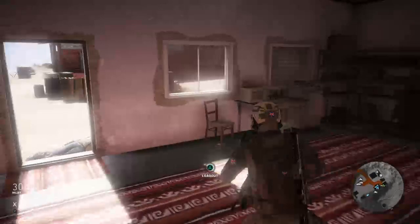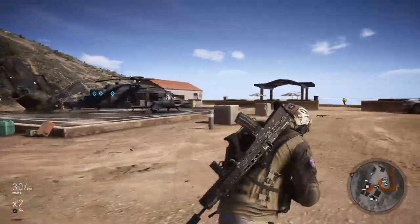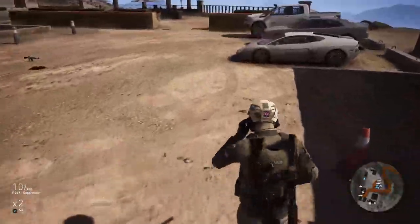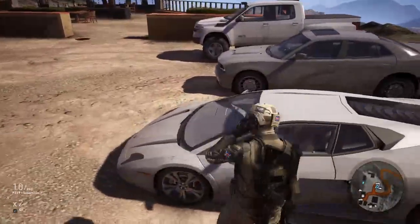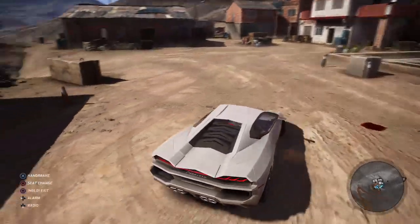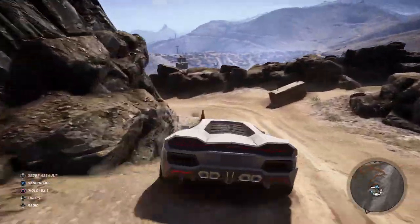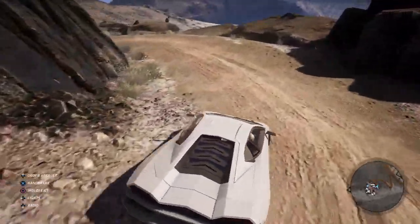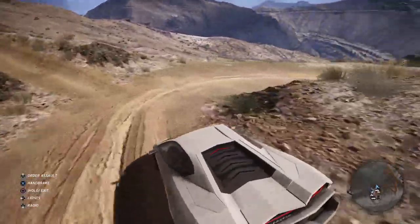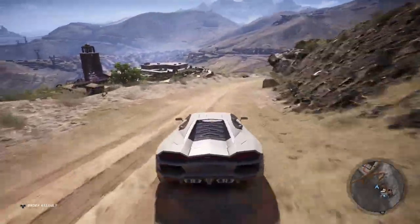Which makes no bloody sense because we've just destroyed a thing. I'll tell you what, I'm going to get a Lamborghini. I'm going to drive down there, crash into a wall, get out, blow someone's brains out, and my team come, and then they all blow everyone else's brains out. Ah, is that sad? No one's watching. Around me, right, I'm going to win. I'm going to kill them all.